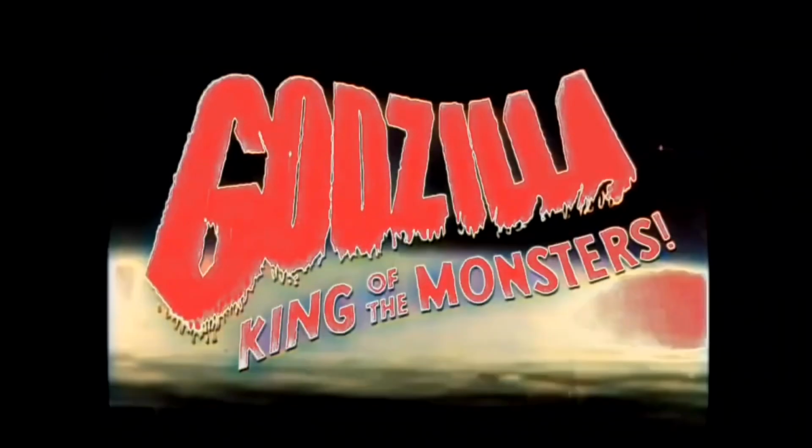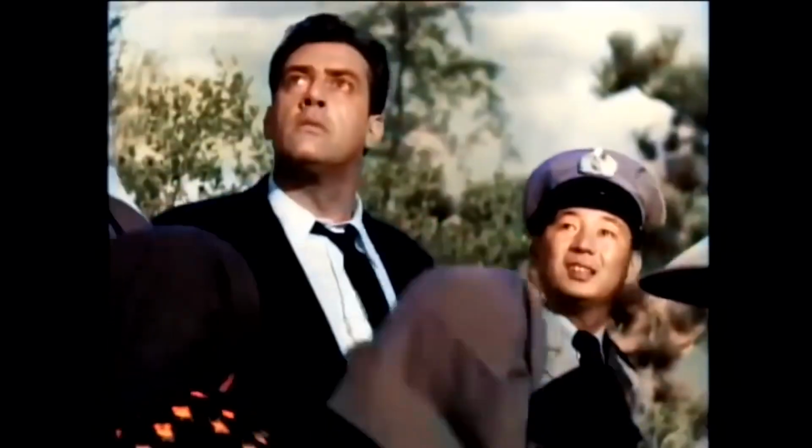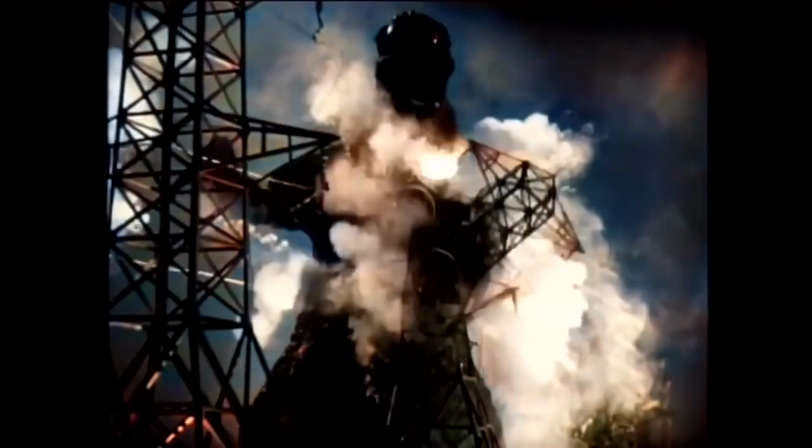Meanwhile, Godzilla first stomped onto the scene in 1954, a terrifying consequence of nuclear war. Rising from the depths of the Pacific, this prehistoric leviathan became a symbol of Japan's anxieties in the atomic age. Yet, Godzilla wasn't always a mindless destroyer. He often emerged as a protector, a force of nature reminding humanity of its ultimate responsibility.